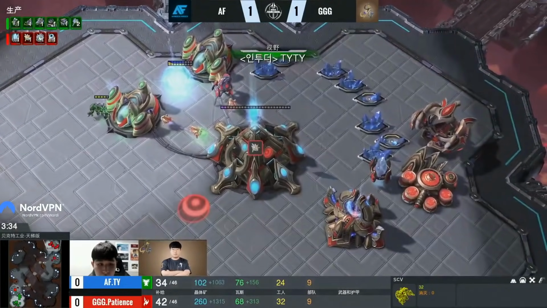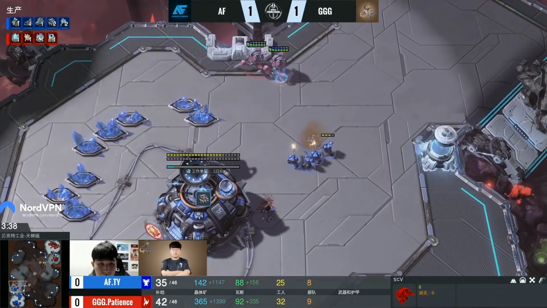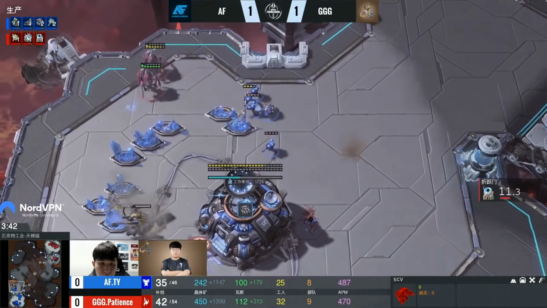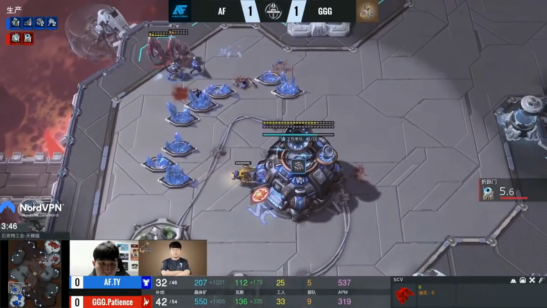His Stalker's actually doing a pretty good job, of course. This is the risk of going for that reactor first, not having the units out right away. Now he gets a Widowmine out to help zone this. Of course, the problem is Marines with no bunker are always going to be in a tough spot in this scenario.